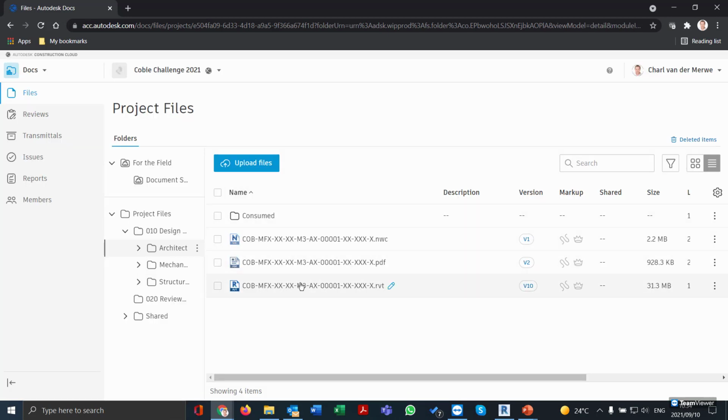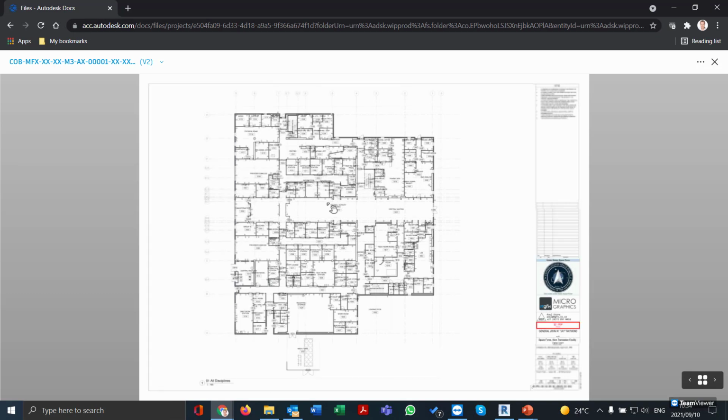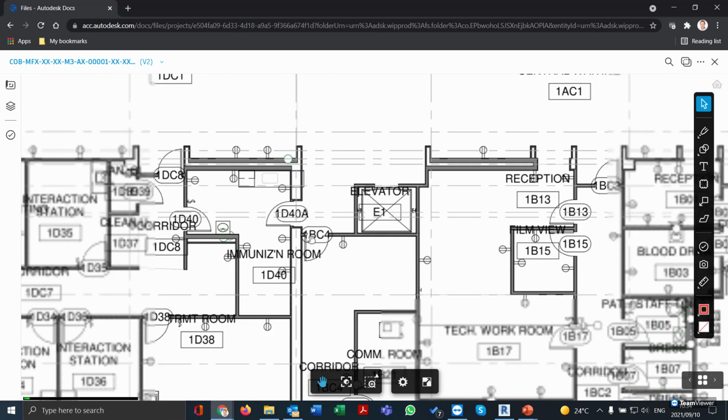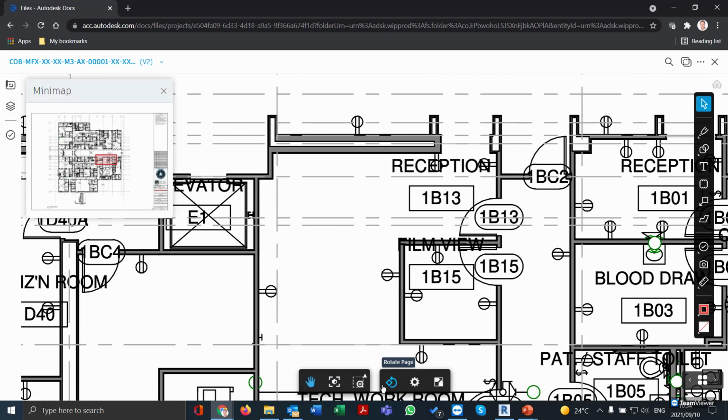So it is a Revit file there. Obviously, there are other file types that you can view. This is a PDF, so if I click on the PDF, it'll just view that as a 2D PDF. Obviously, I can zoom in, check what's happening where. I can do the same at the bottom here, etc.